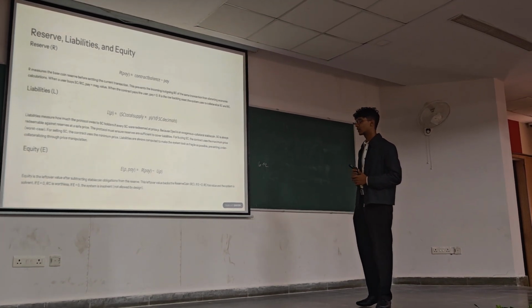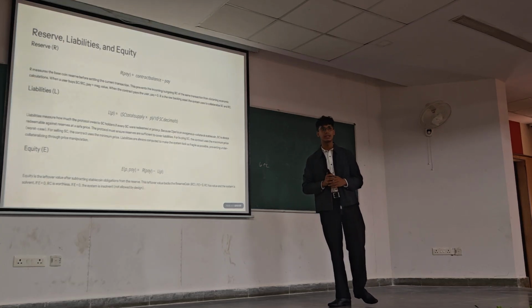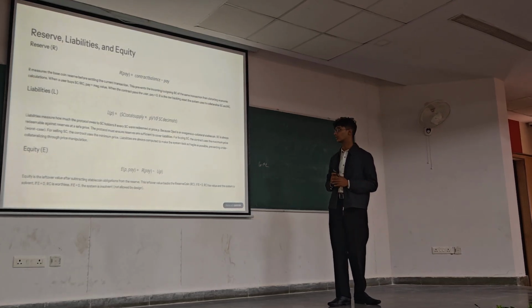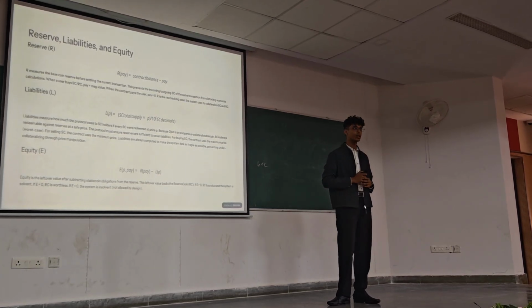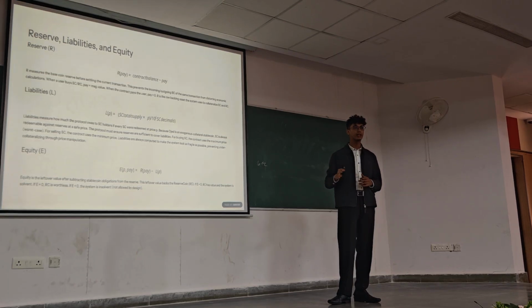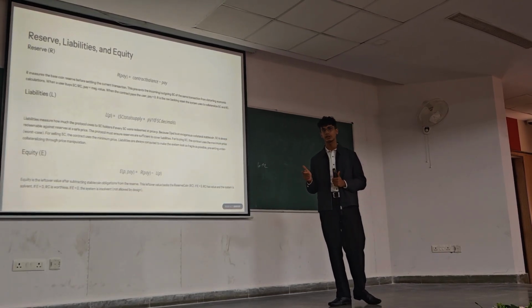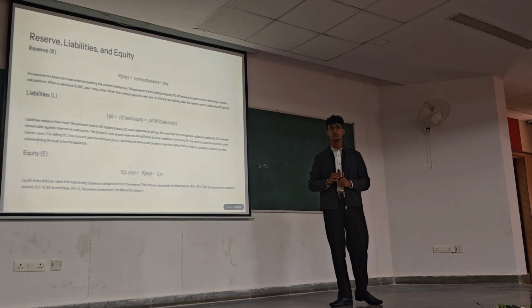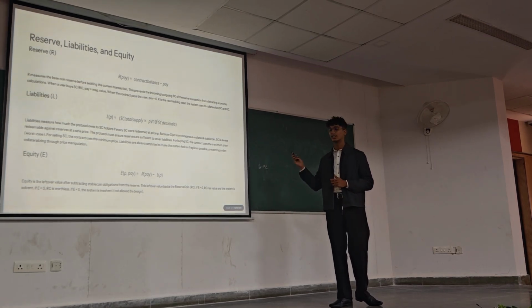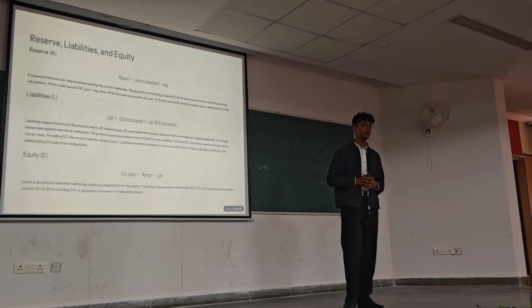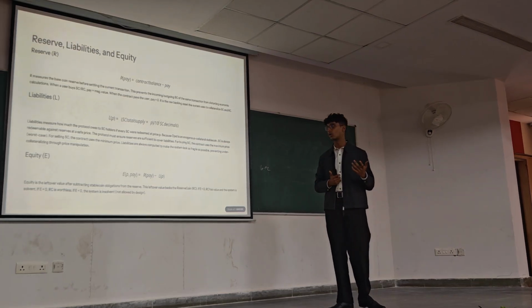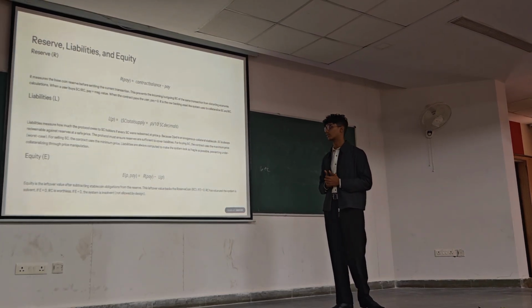What is liabilities? Liabilities amount to the total sum of money required to buy back all the stablecoin that is currently in supply. So let's say currently there are 100 stablecoins in supply, and the current price of the stablecoin is $1.01. So the liabilities will be equal to 1.01 into 100, which would amount to all the money that is required to buy back all the stablecoin.